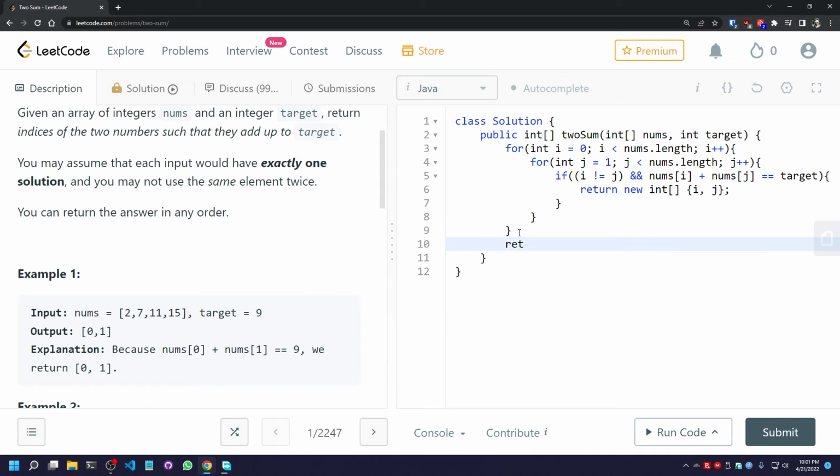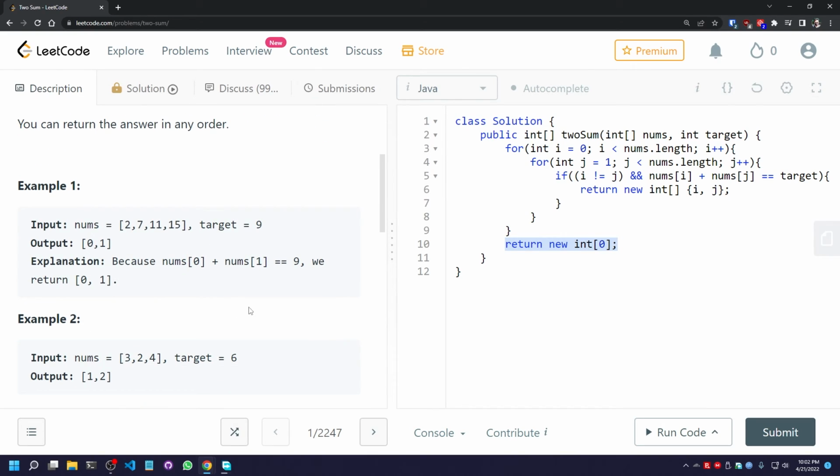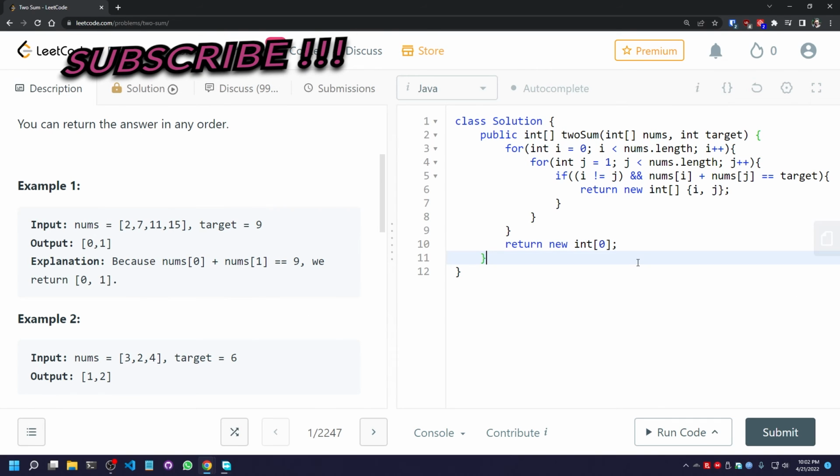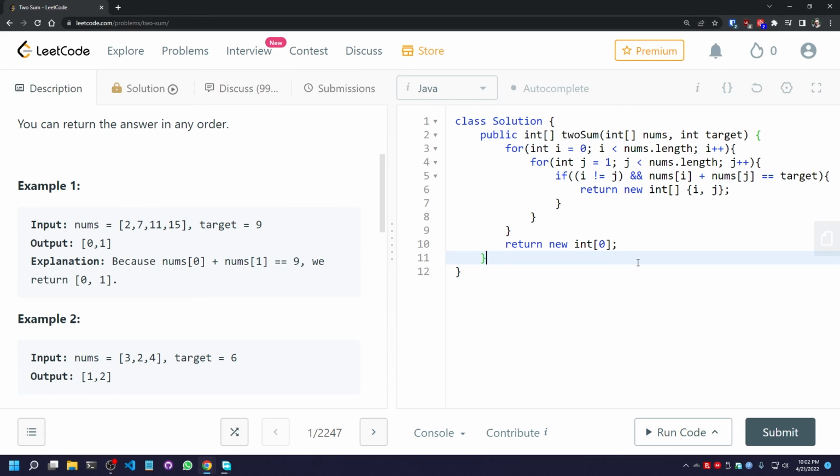Okay, so I need to return another new integer array if we can't find anything in the integer array. Then we need to return the 0 index, because suppose we have got an array but there is only one element, so we can only return that one element, right? We can't sum up that one element with another, because there is no other element in that array. So only in that case I am returning only that element, because the array consists of only one element, so I can't return more than one element. So in that case I am returning that element only.